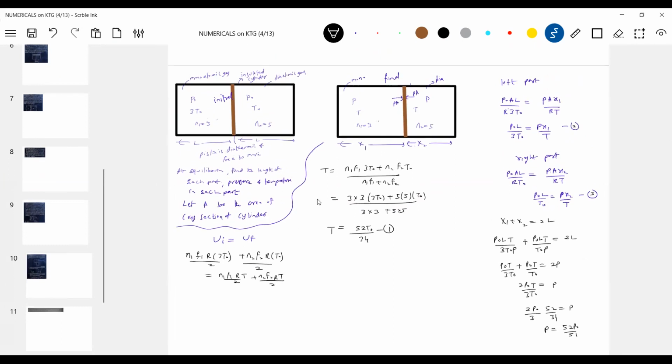I think I'm showing complete. You look at here. Now we can calculate x1, x2. Now substitute the value of P here. You'll get x1 and x2. Now let's come to this one. What happened? The RMS speed of the monatomic gas molecule decreased, reason: temperature decrease. Diatomic gas molecule, what happened? Its RMS speed has increased, no? Because 52 by T naught is greater than T naught. So the temperature in the right part increases, the temperature in the left part increases. What happened to pressure in both the parts? Pressure in both the parts increased. You see, P. Pressure in both the parts got increased.